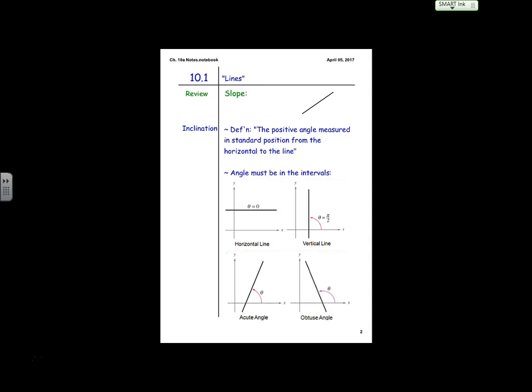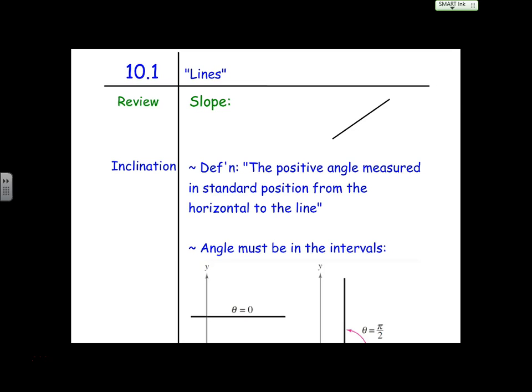Okay, let's go back to what you guys already wrote. We didn't write down anything in this review spot, but I left it open and ready. What do we know about slope? Write this down. Rise over run. That's good. Let's write that down. If it's rise over run, aren't we going from 1 to 2? Wait, slope intercept, I'm still on rise over run. Hold on. Rise over run.